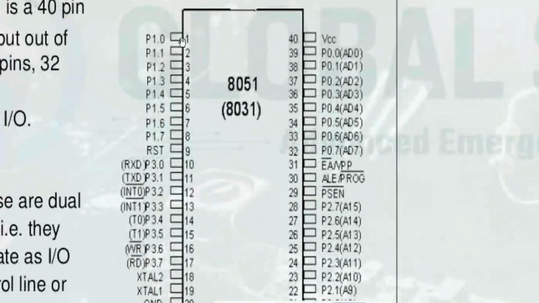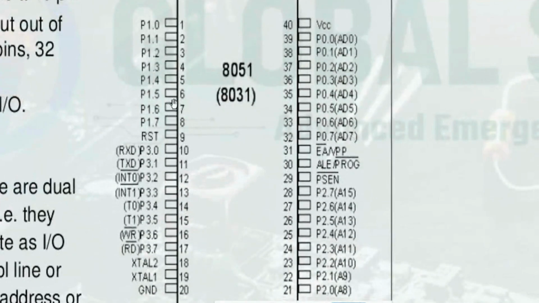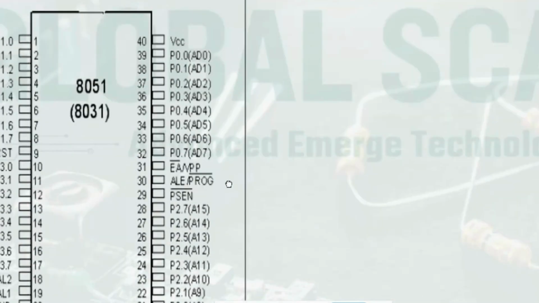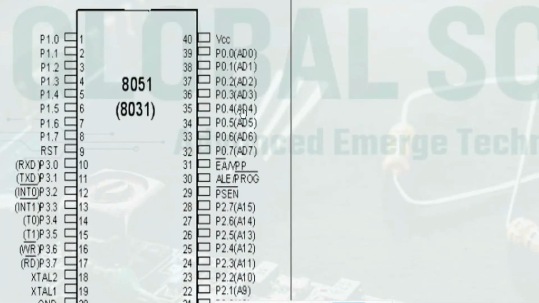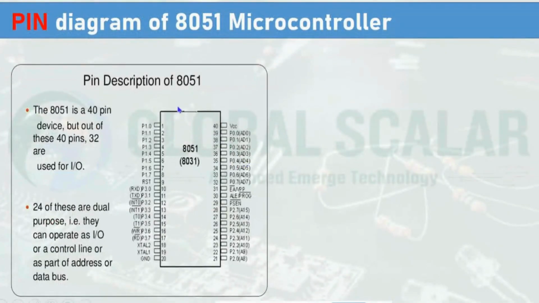If we go deeper, these are the port connections, and we have a reset pin, a transmitting pin and a receiving pin, interrupt pins, and timer pins. We have read and write enable, the oscillator clock pins, and ground. We need to understand in detail how these interrupts are configured, how the serial data is read and written, and some of the port configuration, where analog and digital data will be enabled. The main power supply pin will be pin 40, and we have the address latch enable and the program store enable. These are some of the pins configured on the 8051.